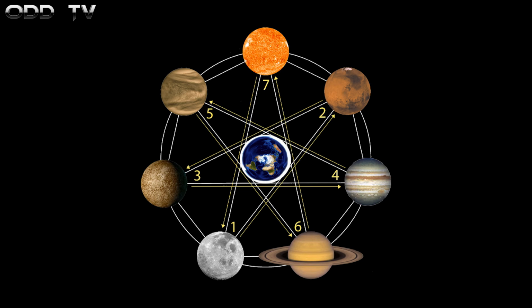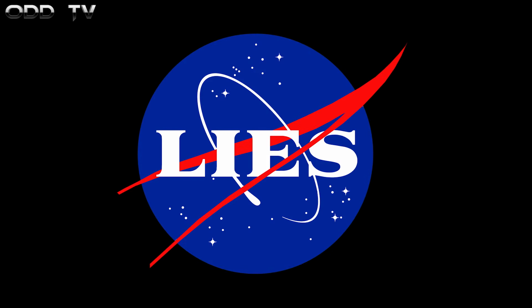Yeah, you can look up at the night sky and see the stars and wandering stars, but it's not what we are told it is. You can't travel there, and there is no such thing as deep space. NASA admits repeatedly that we can't go into deep space because we no longer have the 60s technology that we used to get to the moon.